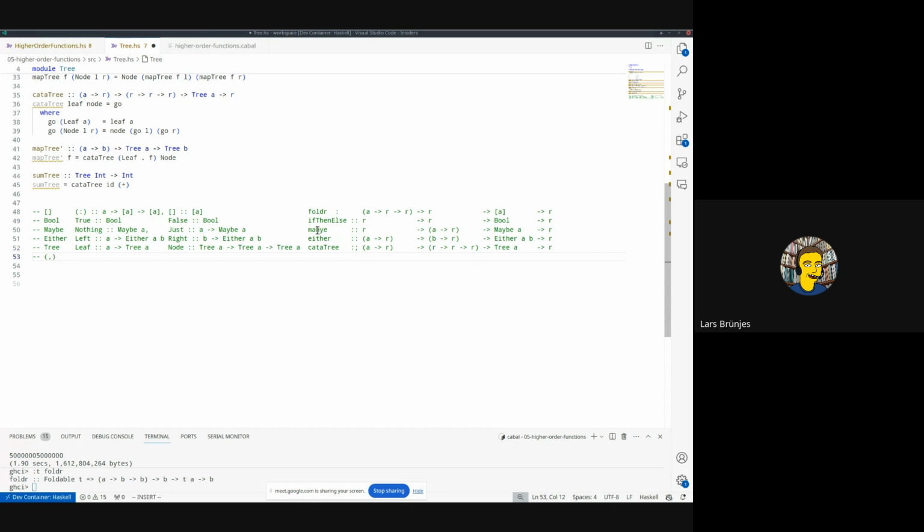In this case, we only have one constructor that goes from A to B to Pair A B, and that's also called Pair. It takes an A and a B and constructs a pair of an A and a B. And in this case, the catamorphism also only has one argument. Let me see, that also has a name. I think it's called prod. Not completely sure. So this is from A to B to R.